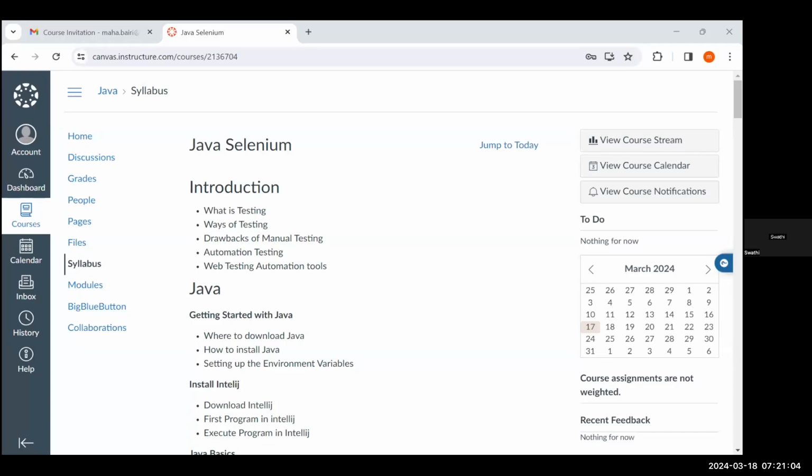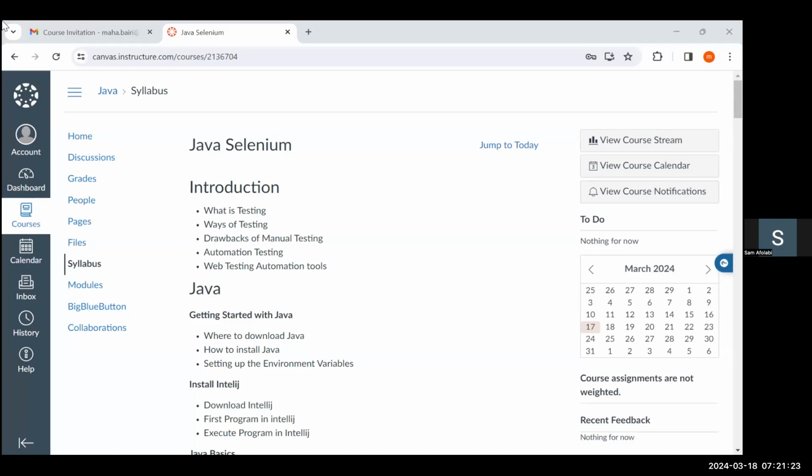Yeah, sure, I'll share my screen. I shared my screen. Can you see it? Yes. You got an email, right? Yes, the same thing.